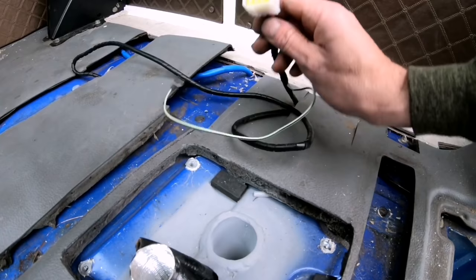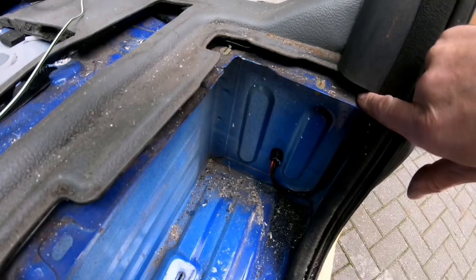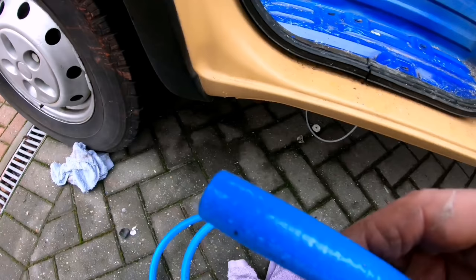I've also fitted my power cable that will be fitted onto the heater. And that also goes underneath the carpet here. I've had to remove the plastic side step here because the wire follows through along this edge here, just drops behind this rubber cover. Then it goes through this box section here. I have protected it with some of this water pipe, housed inside this water pipe.